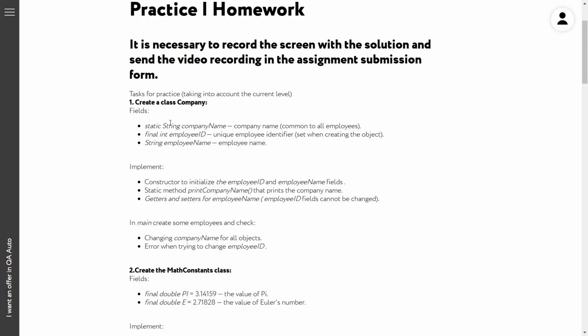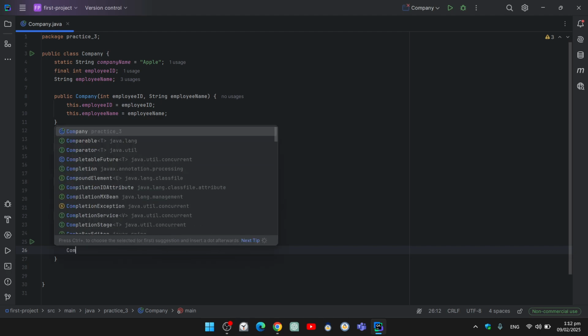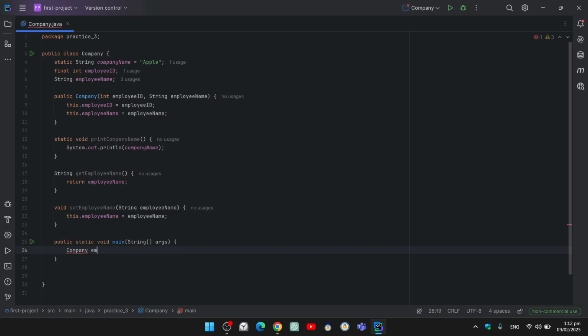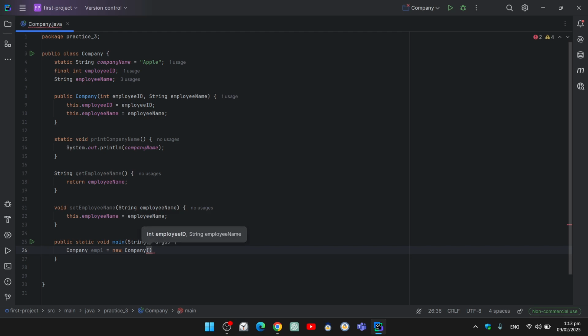Now we will create a main method. And let's create some objects using class company. Let's say employee1 is equal to new company. We call the constructor here.